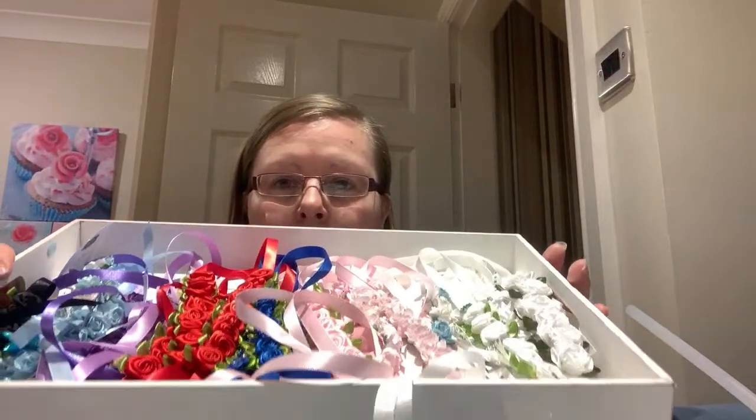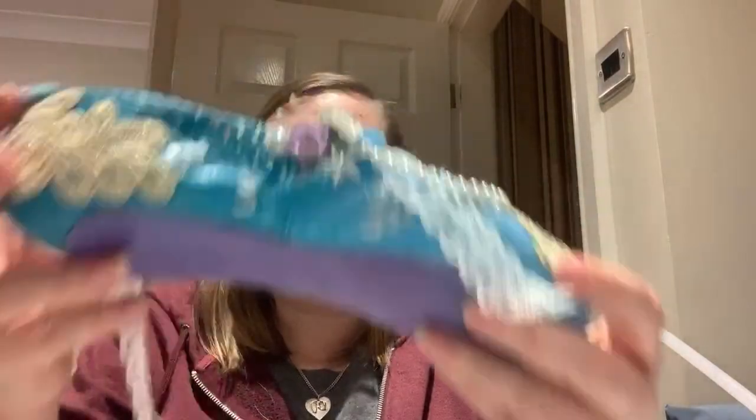I've been working on bun wraps — which is in this tray — and as I said before, the pointe shoes. Does anyone else work on anything other than bows? I tend to have lots of different projects going on at the same time. This is very therapeutic for me — I get to actually paint the shoe.